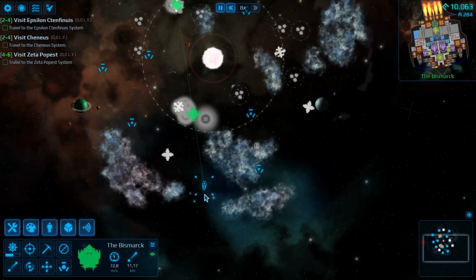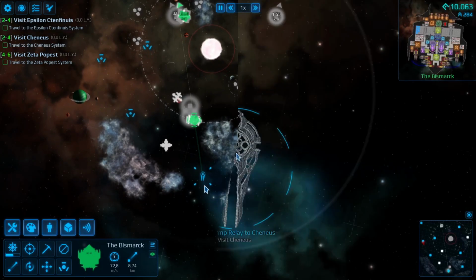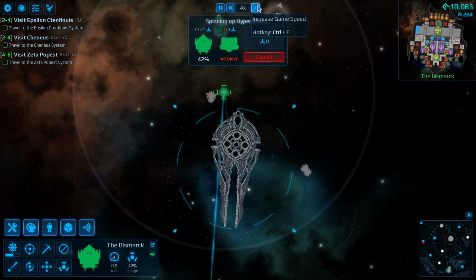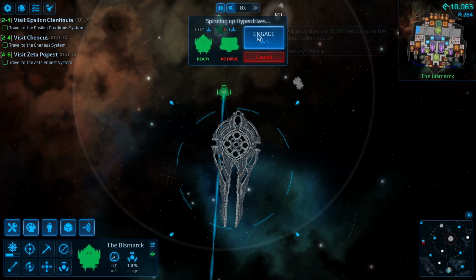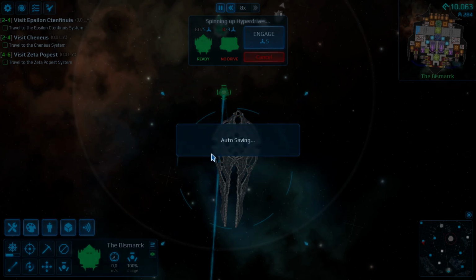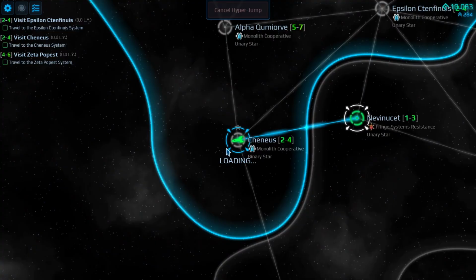I do have to say the Bismarck is slightly slower than I would ideally want, but it'll have to do for the moment. We can use these hyper jump relays to get to a new zone. It will start charging up my hyperdrives, and once this reaches 100%, we will jump to the next system. Let's see, and engage. Not all ships are ready. No, I know, I'm leaving one behind. That is just fine. Thank you, autosave, and there we go.